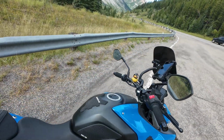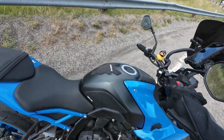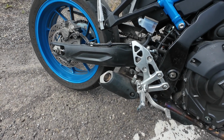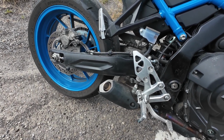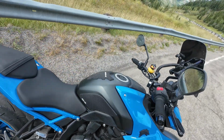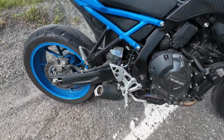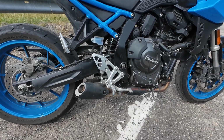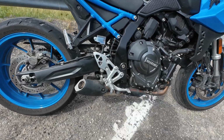Now I only have the camera mic here. This might not sound too great, but if I start it up, you can hear it's got a decent sound to it. Is it as good as some of the aftermarket exhaust you can get? No, but it sounds quite nice. It looks quite nice. I'm actually quite happy with it. Back in February on day one, I thought about maybe putting an aftermarket exhaust on it, but after riding on it for a while with the stock exhaust, I'm quite happy with the stock exhaust. I'm just going to leave it.